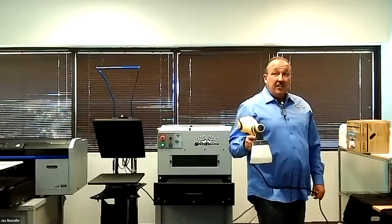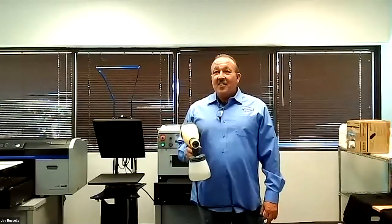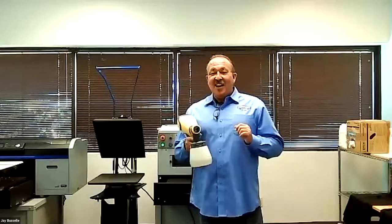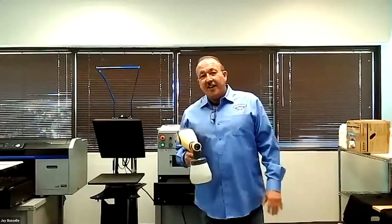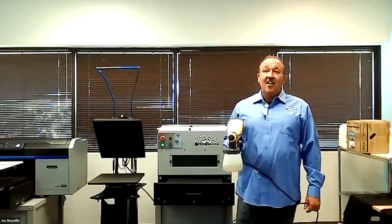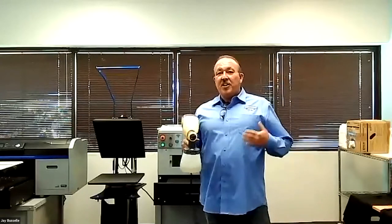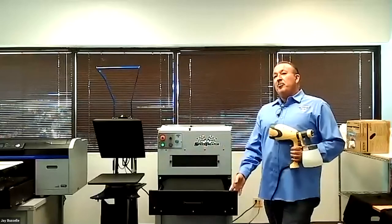Roy recently went to train somebody who was using a Wagner sprayer. She had shirts on a hanger on the wall and was spraying the shirt — but it was spraying all over the wall. This product is going to create a sticky mess on the wall and be hard to clean up. Not only that, but if you have children around, you don't want vapors going around in your home — and you definitely don't want that getting into your printer. What tends to happen is you end up spending twice as much pre-treat on a shirt to get the ample amount than you would if you just used a pre-treater.